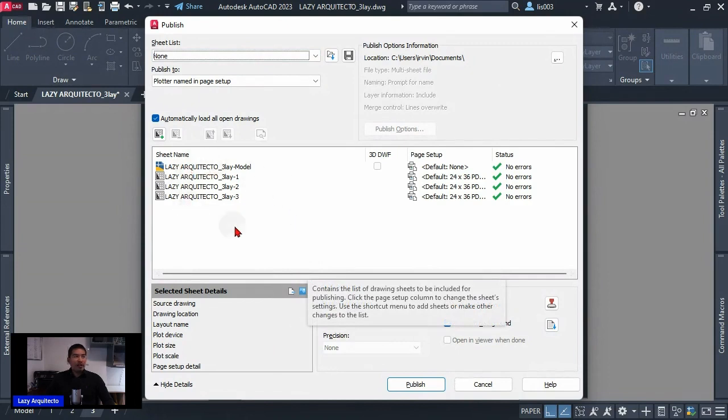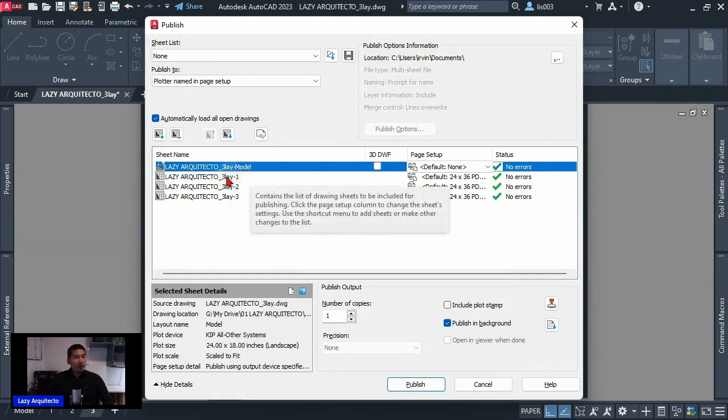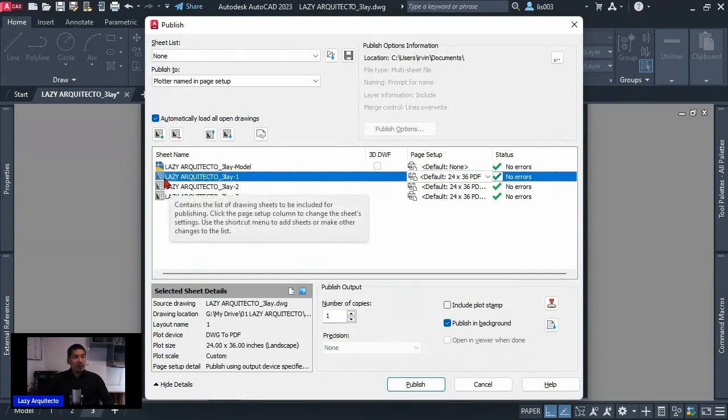So the first thing I like to mention is over here we have model and we also have these other layouts or paper. So again, we have one model tab over here. You can see on the corner. Hopefully you are seeing my mouse. Yes, you are. So model is where our drawing exists, right? Our building elevation is right now drawn on model space. And then the layout tabs 1, 2, and 3, that's the digital sheet that we are using in order to print our drawing from model space.